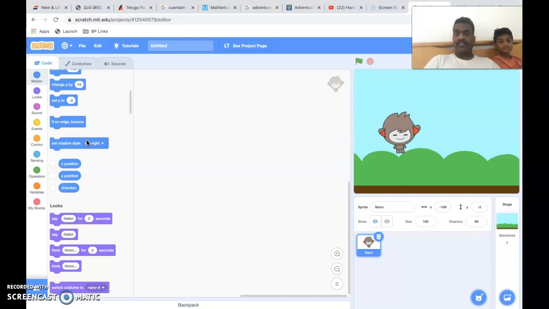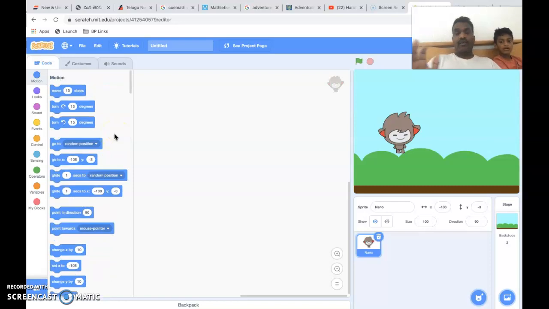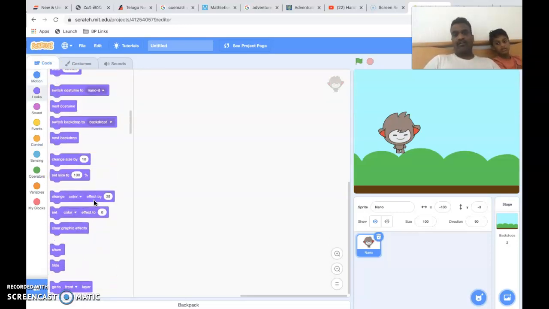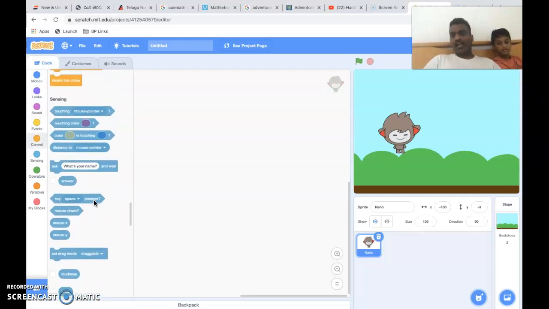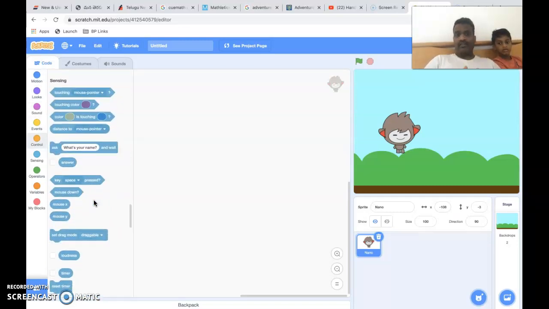Yes, it's strange, but yes, it happens. It is possible. We can create our own game just by adding the blocks to each other. The only thing we need to understand is every block's functionality, what it does. So which block I need to add for every functionality: to walk forward, to go back, to jump, to sit down, to stand up, to sleep, to run, to do every action. You have a block here, right? So just arrange your blocks in a proper way and build your own game. That's it. You're good.